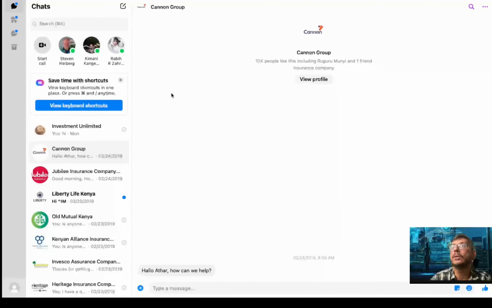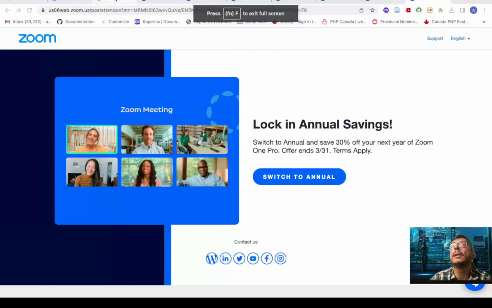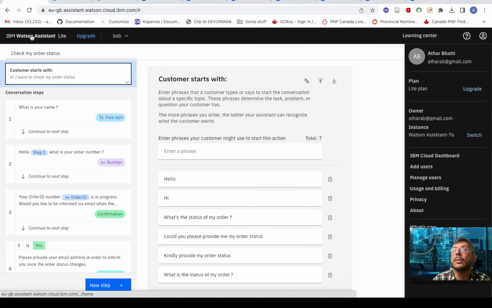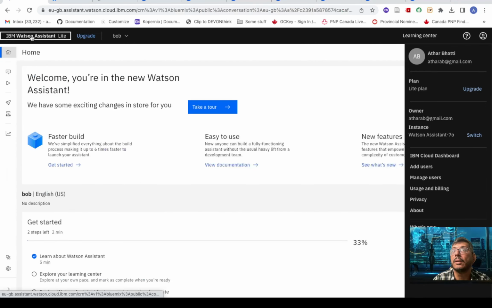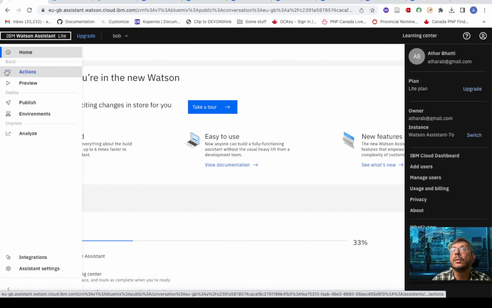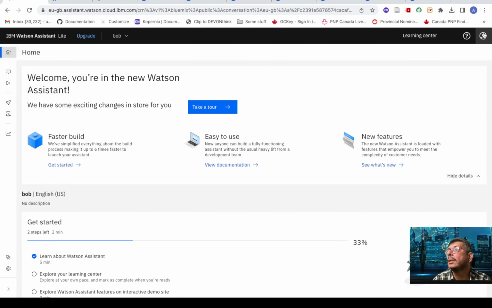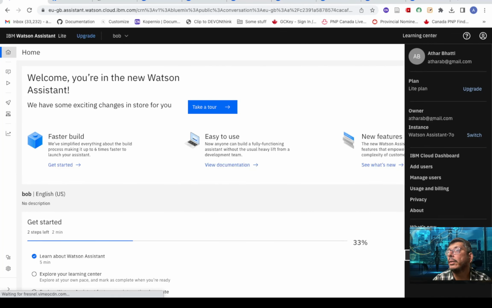So I'm going to open IBM Watson. Basically this is a free version of IBM Watson. I'm already in the system. Just to make it a bit more interesting, let me log out.